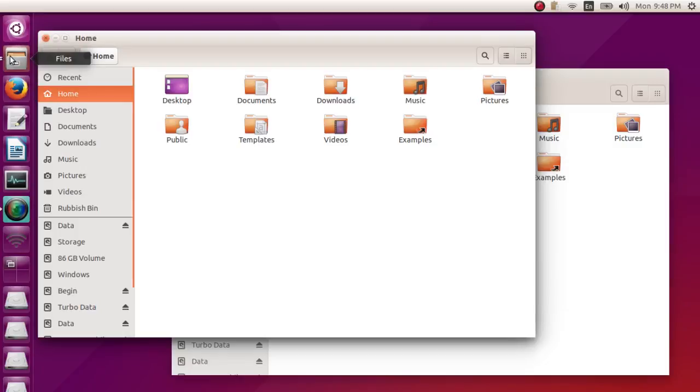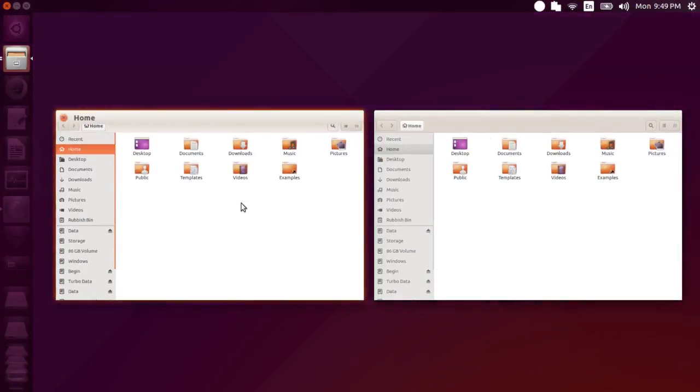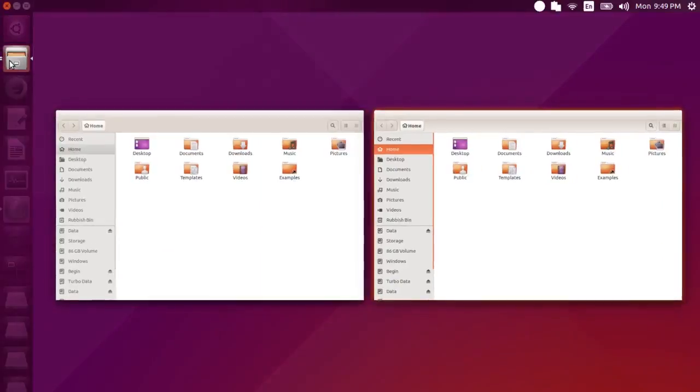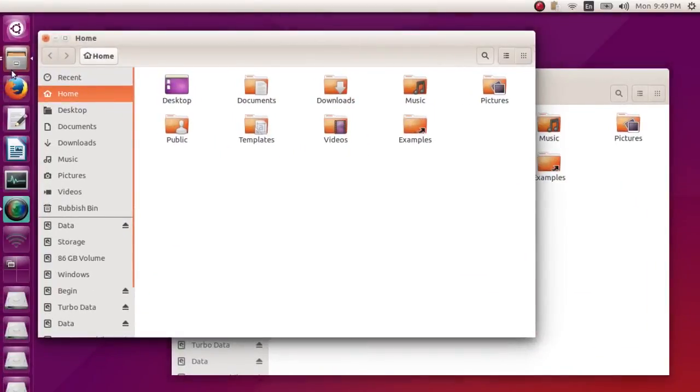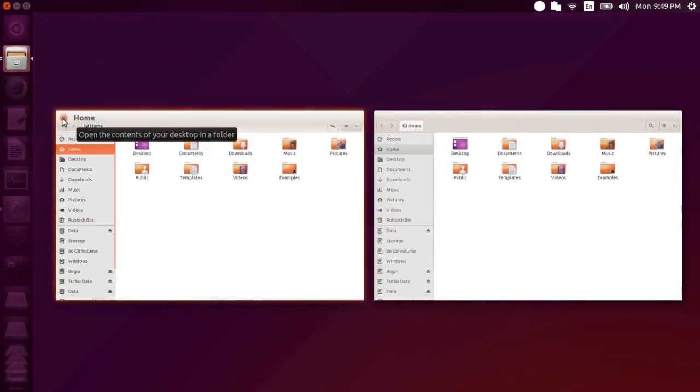That means you have two instances of this file manager. Now if you want to select one of these, just click on the icon. It gives an overview like this. You can select whichever one, and you can even close it from here. Close.